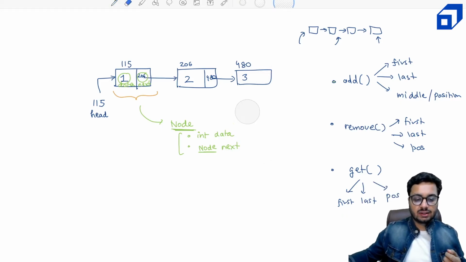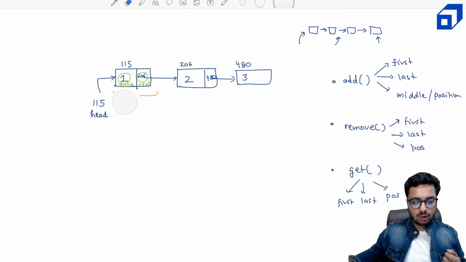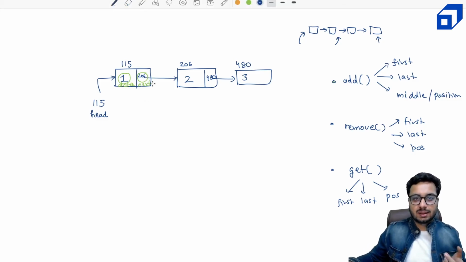Now in order to implement these operations, what is important? Let us start by understanding how my add operation will work. Whenever you want to add something, one thing you need to know is what is the starting point of the linked list. Suppose you want to add something in the beginning, you must know the starting point, or you want to add something at the end, right?